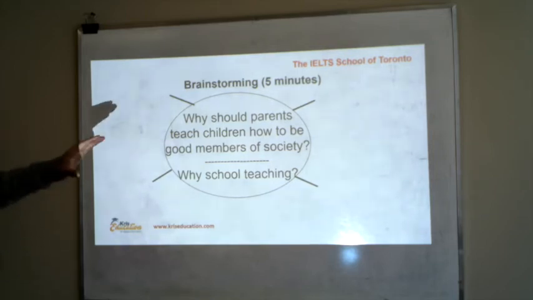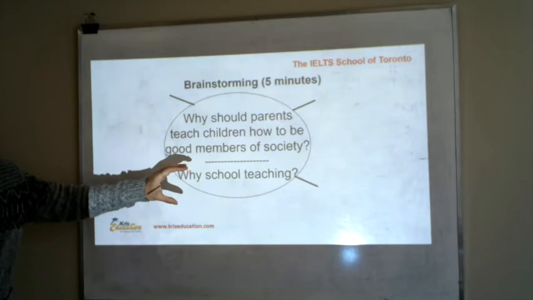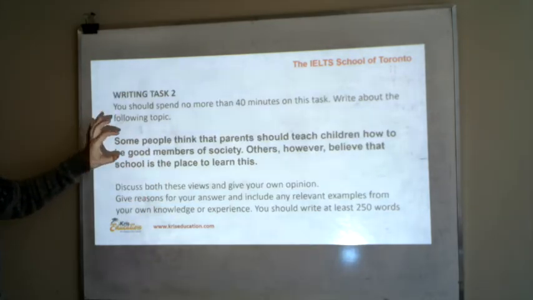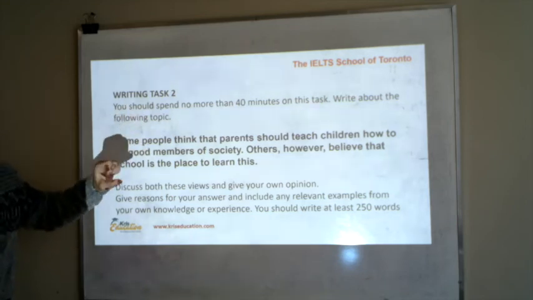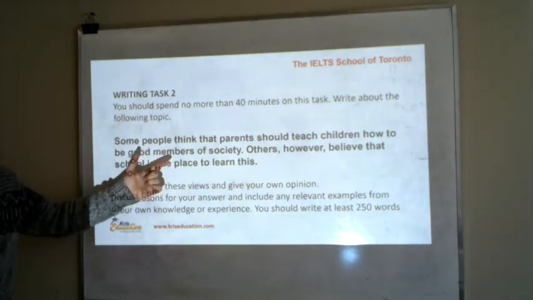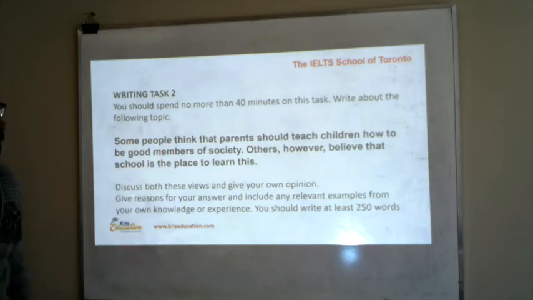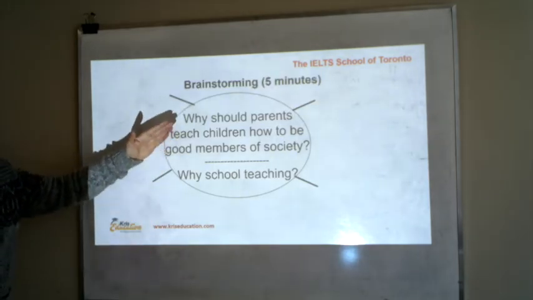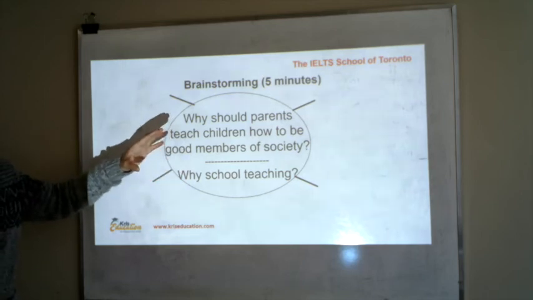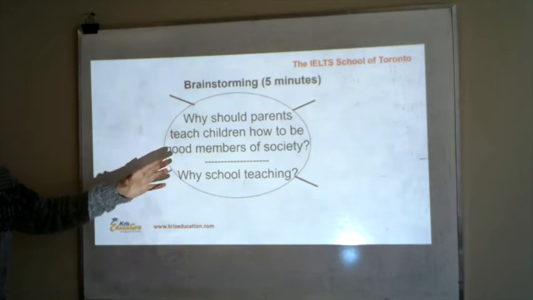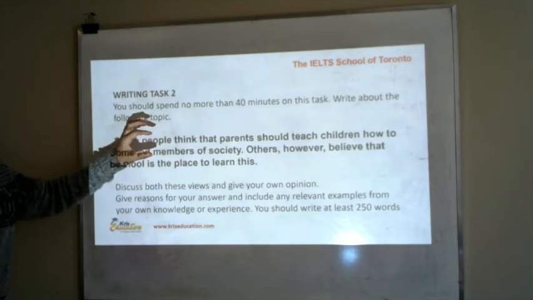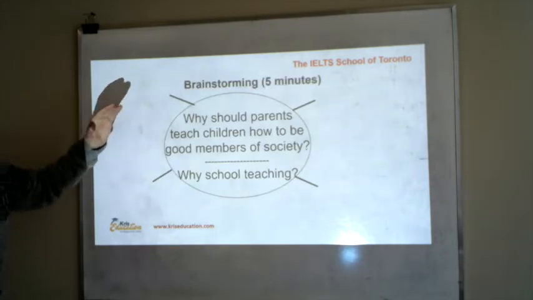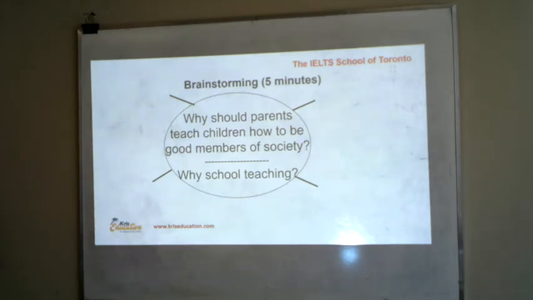And once you have two very clear questions, again, very, very important not to add any new word, because by adding a new word, you might change the meaning of the sentence. Just use the words that IELTS gives you here. And once you have two questions, not very good questions, but questions that are based on what IELTS gives you, you need to come up with arguments. Why should parents teach children how to be good members of society?